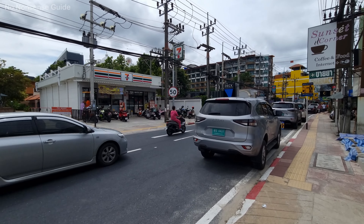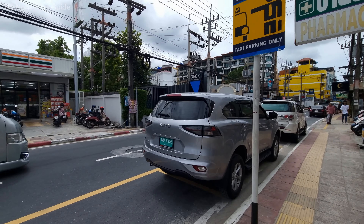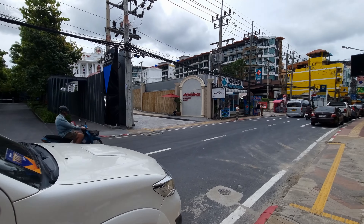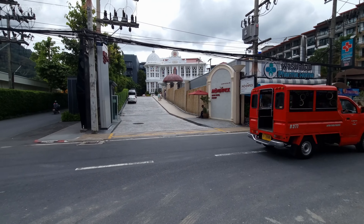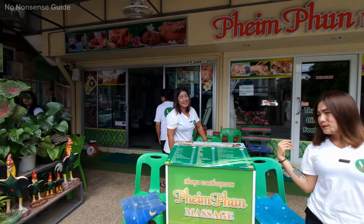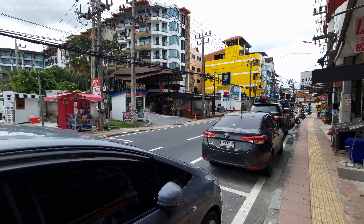It's a great place to come in the evening to find somewhere to eat. There's a Movenpick hotel — however you want to pronounce it — and other large chain hotels along here. Lots of massage shops along this soy as well, and we are only a few minutes away from the beach area, so if you're looking for somewhere to stay, this makes a good soy to be based on.